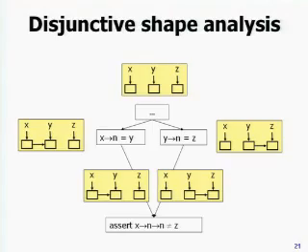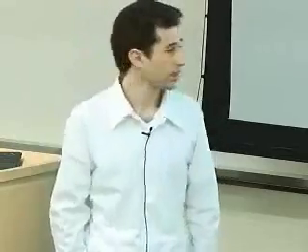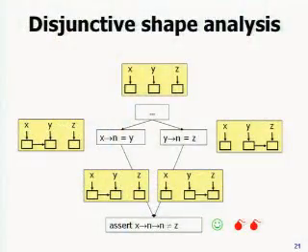Suppose we want to assert that you cannot get from x to z in 2 steps. We will simply check it on each of these full heaps, and the property holds, so that's good. The downside is you can see that the state space is going to grow. And usually this is the cause of the exponential blowups that we get from disjunctions.